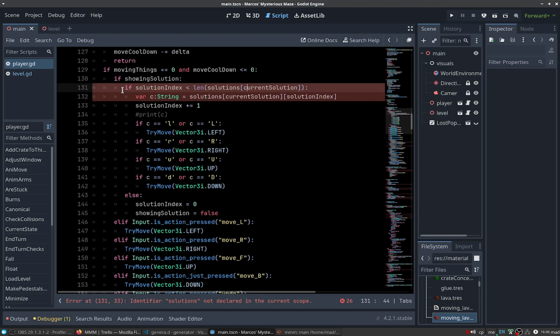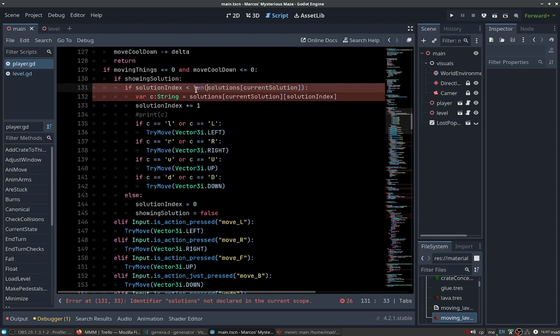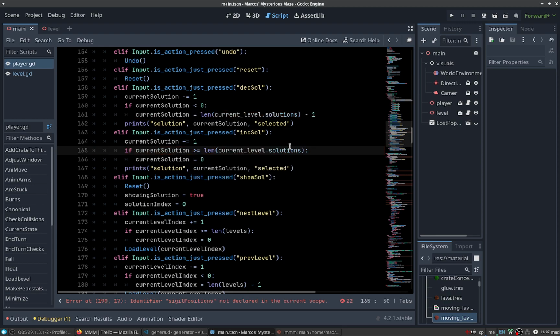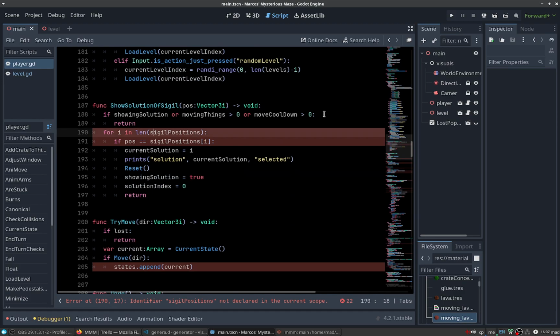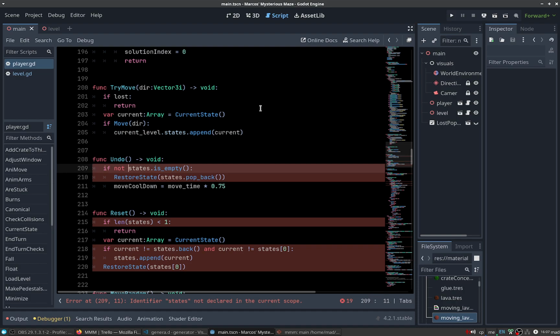Okay, now solutions. Yeah, I migrate to the solutions. Yeah, this is a bit more tedious. Okay, now states is also of a level.